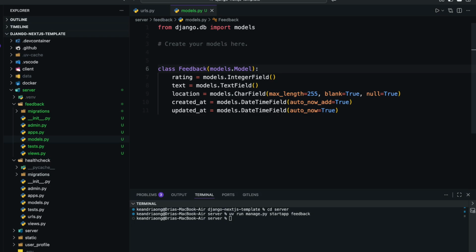I'm also going to make it required. I might have some text for the feedback. That's going to be a text field. I'm going to make this blank and null equals true, which means it's allowed to be empty, essentially. And it's going to complain. Why are you complaining? What have I done wrong?